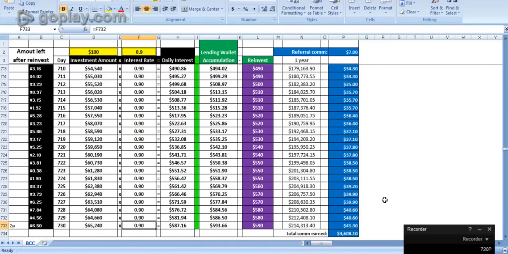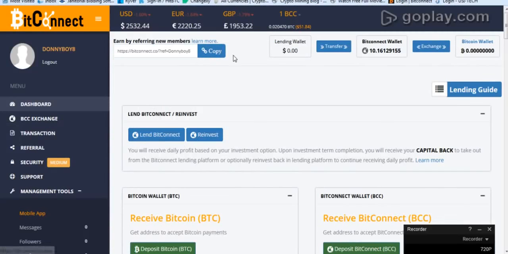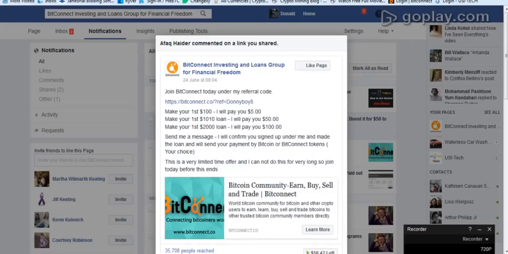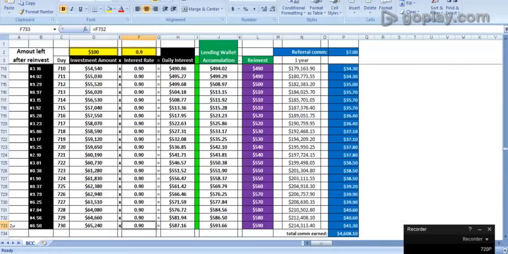When everybody else is losing their mind, when the cryptos are going down, like the other day, most of them went down 20-30%. BitConnect didn't. It went down slightly. I may have seen it go down maybe 10%, 5%, but it popped right back up, and it wouldn't affect your loaned amount. But the BCC token is now back over $50 solidly, 51.84, which is nice. It's a little bit of peace of mind, which is good.